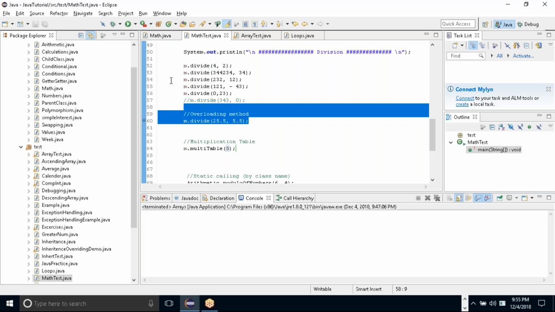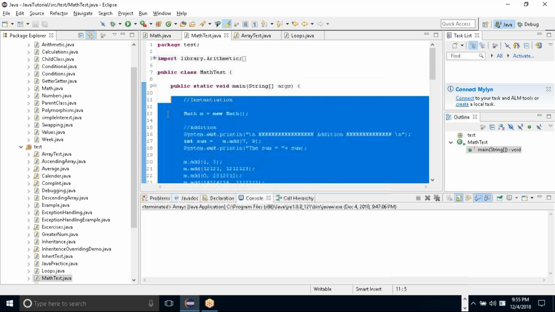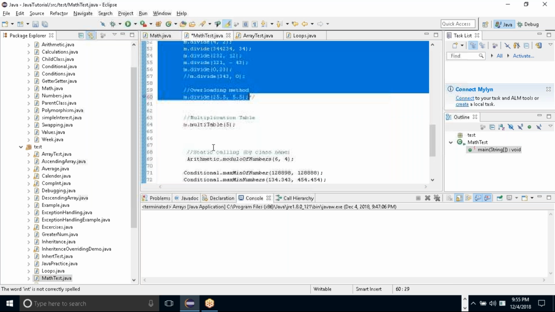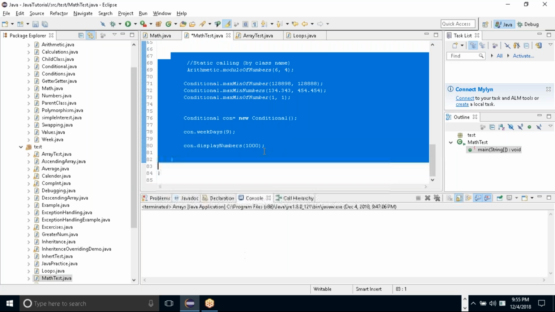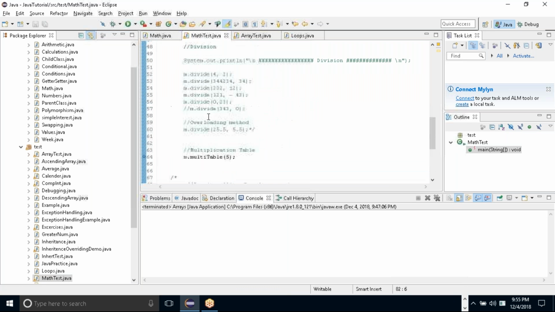I just want to show only that multiplication table, so I will comment out everything else except for this instantiation. If I comment this, it won't be accessing the multiplication table function, right? So that is the beginning, this is the end, and these examples we'll see more later, so I'll just end after this. Now execute math test.